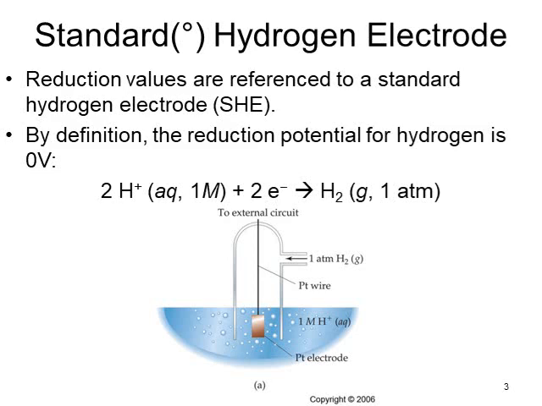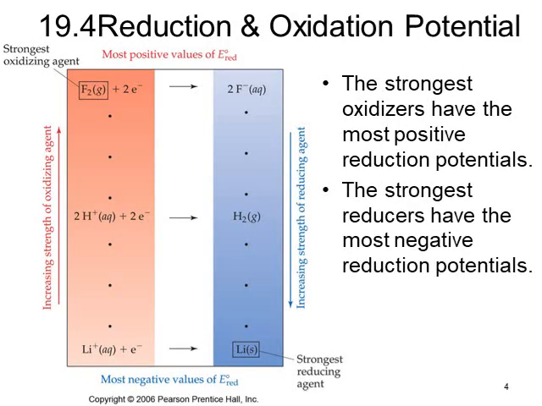All of these half cells we are going to write as reductions, even though sometimes they're oxidations. But what's nice about this is that it's pretty easy to standardize. It's pretty easy to get exactly 1 molar acid. It's pretty easy to get 1 molar of hydrogen gas, right? So it's pretty easy to set the system up and run it under any conditions. But generally, we're not going to use a standard hydrogen electrode at all. We're just using it as a middle point to talk about what is reduced and what is oxidized.